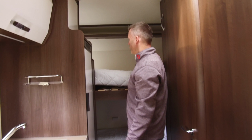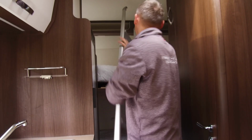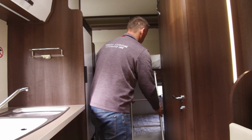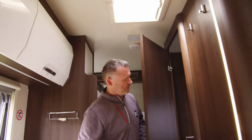To get into this top bunk, ladders here, just simply clip on, and the same with the double bed up there. So when you're travelling, just store the ladders on the top there. Then you can have a quick look, if you can squeeze in there, the bathroom.